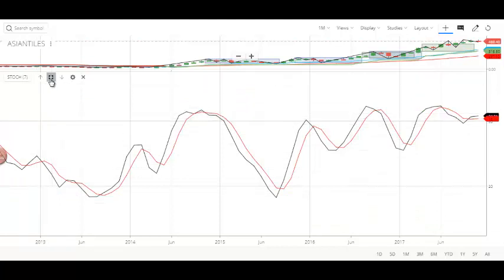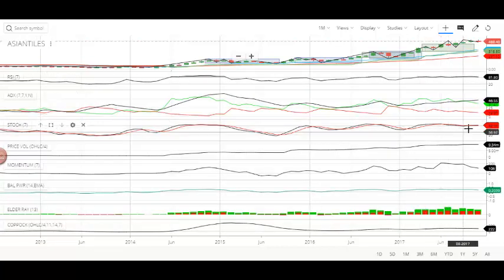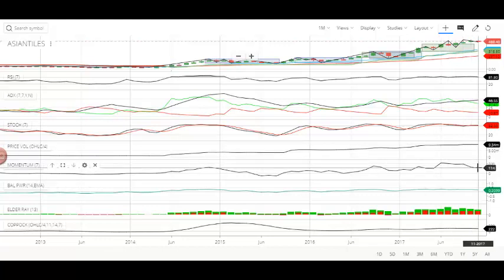Stochastics is showing a positive trend reversal, and the fast line is on top of the slow line, and both lines are on top of the 80 line. Good. Price volume change is slowly increasing, and momentum is down. Actually, it is down, though it is playing on top of the baseline.